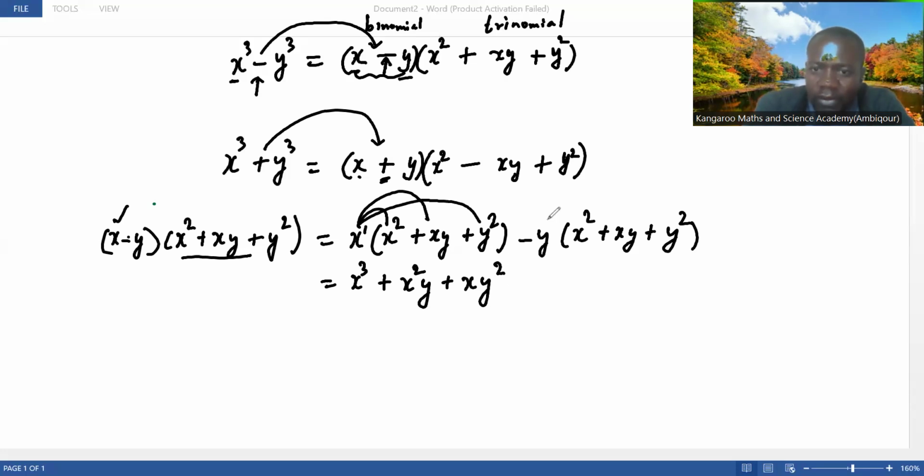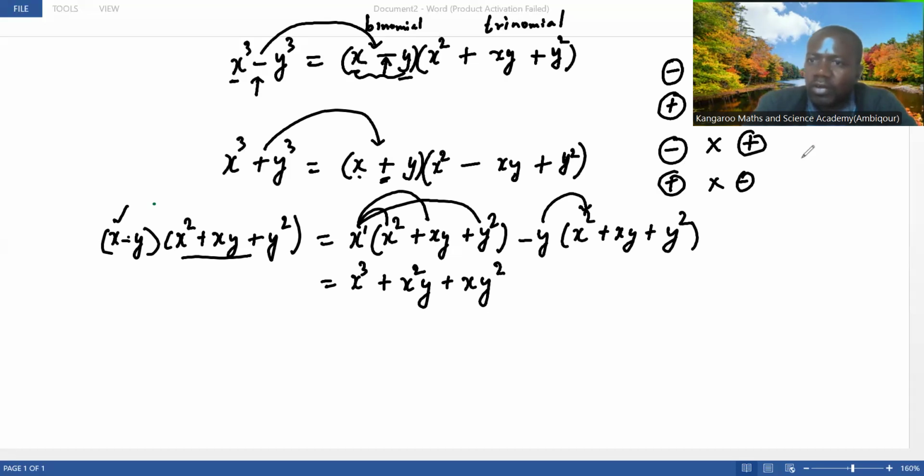Now we multiply by negative, and something I forgot to introduce, guys. When we are doing the multiplication, if you're taking negative, you multiply with negative, or you're taking positive, you multiply with positive, the sign will always be positive. But if you are using opposite signs, negative, you are multiplying with positive, or you are taking positive, you are multiplying with negative, always the sign will be negative.